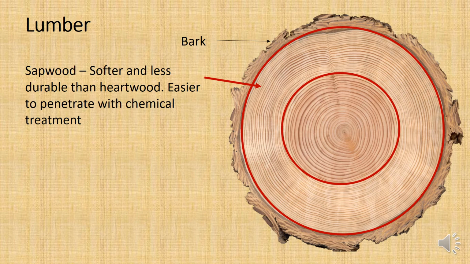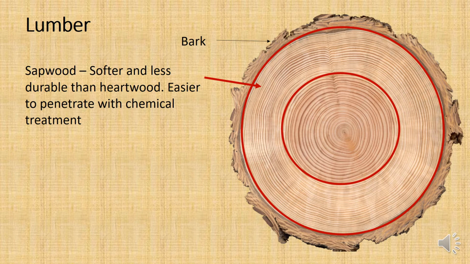So what does this tell us? Well, by counting all of the dark rings, we can actually work out how old the tree is. So if you want to pause this video and count all of the rings there, you can work out how old this tree is. I don't know, I'm guessing it's around 30 years old or so.